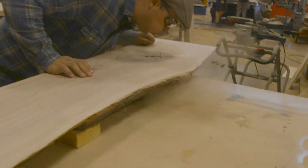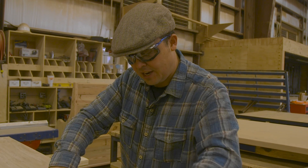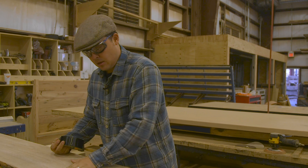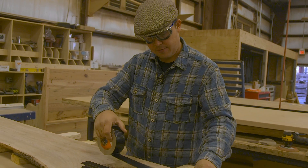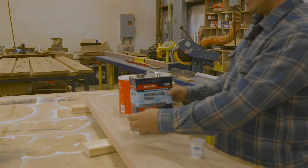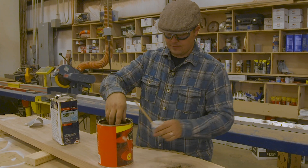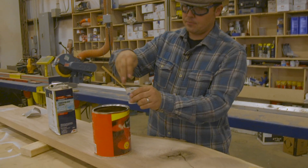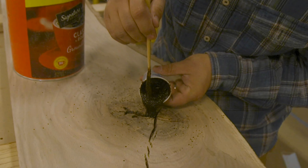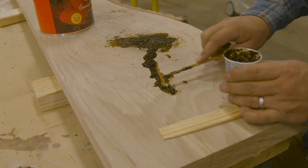I gotta tape up this hole — I'm gonna blow it out with an air gun first. I'm gonna fill this up with a two-part resin and coffee grounds mixture so it looks natural, like it's bark or something. I'm using some Gorilla tape — it's good stuff. This particular one is the Bondo fiberglass resin. The reason I like using fiberglass resin instead of epoxy is because I can sand it better, it's quicker, and the mix is a lot easier. I want this to be like a mud consistency. I'm gonna pour it in — it looks like it's not gonna go in there but it's starting to sink. Whatever little cracks we can't get with the fiberglass resin, we'll get with wood filler.